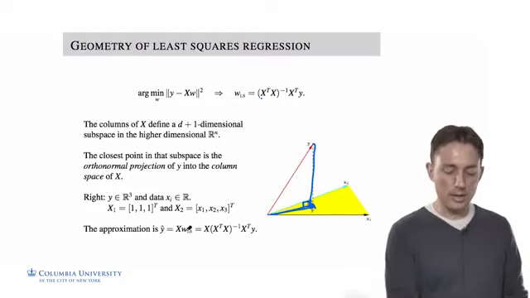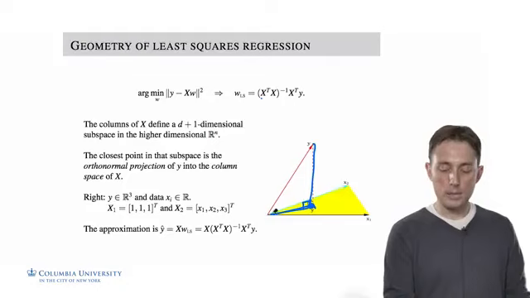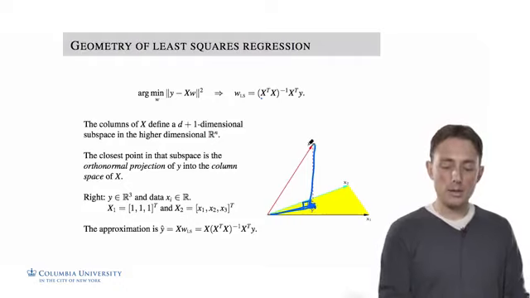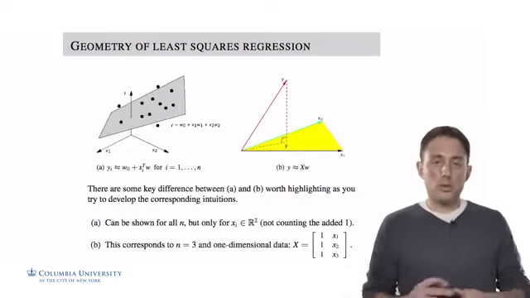And so that's what we have here, that when we take the least squares vector w_LS, it's a two-dimensional vector for this particular case. What we're saying is take the first dimension, multiply it by x1, the second dimension, multiply it by x2, sum those up, and you'll hit this point. That's the approximation y hat of y. That's the closest that we can get the sum of those two vectors to be to the output y.